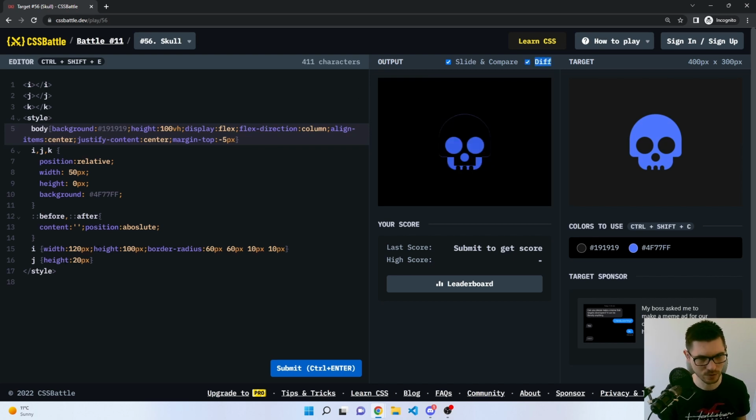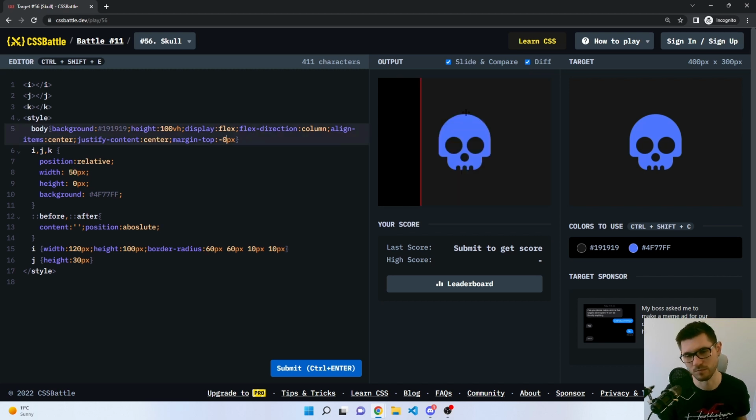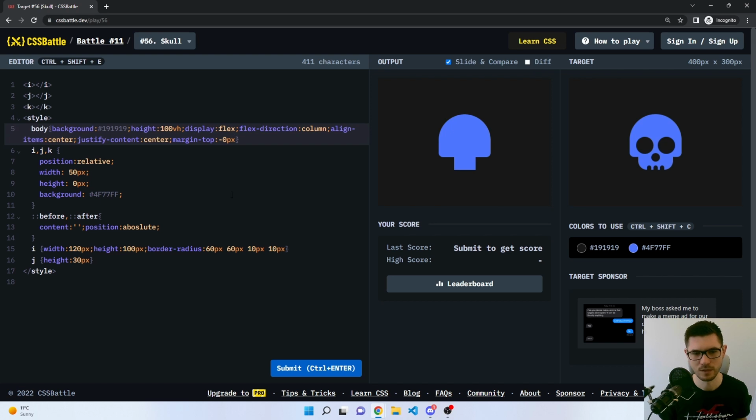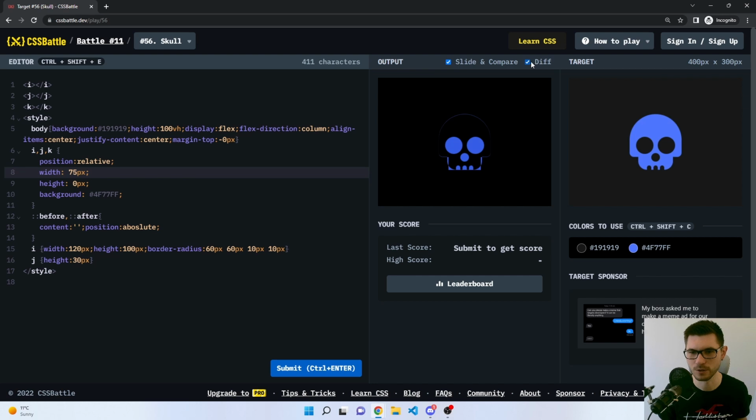The jaw definitely needs increasing. I'll put that as 30. And put this down. Yeah, 0 now. Great. Width. What do we want the width to be? 60, 75, not 750. That's huge.